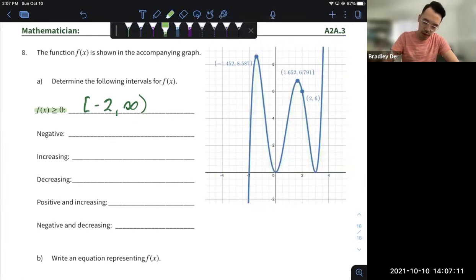If we want the negative interval, our curve is below the axis all the way over here. Right, I'll draw the tail on. That's going to keep going down and down and down. It's like -infinity to -2 exclusive, right? Because again, the difference between this condition and that condition is that with this inequality, our y values can equal 0. If we're saying just straight positive, negative, 0 is neither positive nor negative. So we don't want to include a point where y is equal to 0.